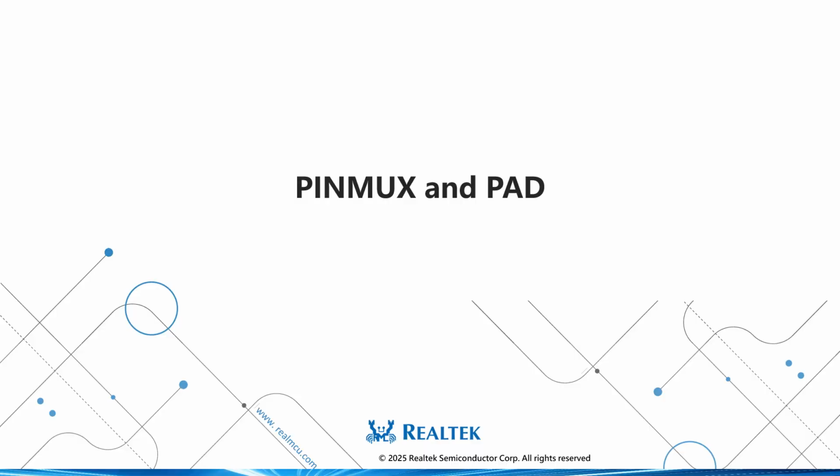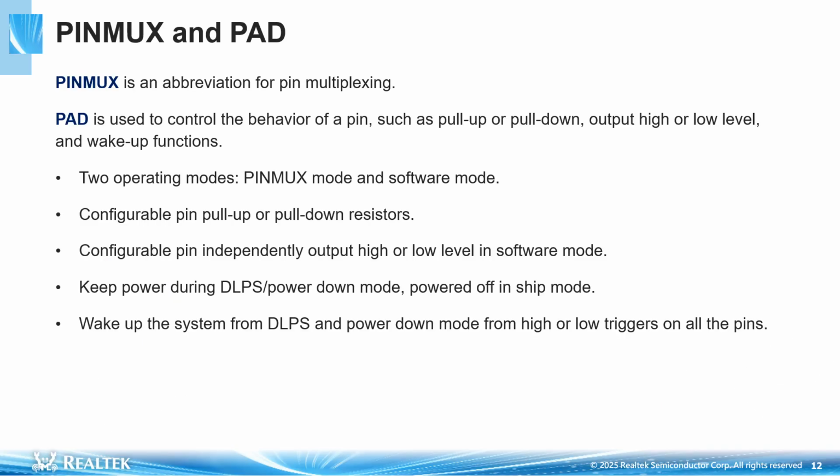Next, we will introduce PINMUX and PAD. PINMUX is an abbreviation for pin multiplexing. Because the SoC has a limited number of pins, pin multiplexing allows the SoC to use the limited pins for various functions, such as SPI, I2C, and GPIO. PAD is used to control the behavior of a pin, such as pull-up or pull-down, output high or low level, and wake-up functions.